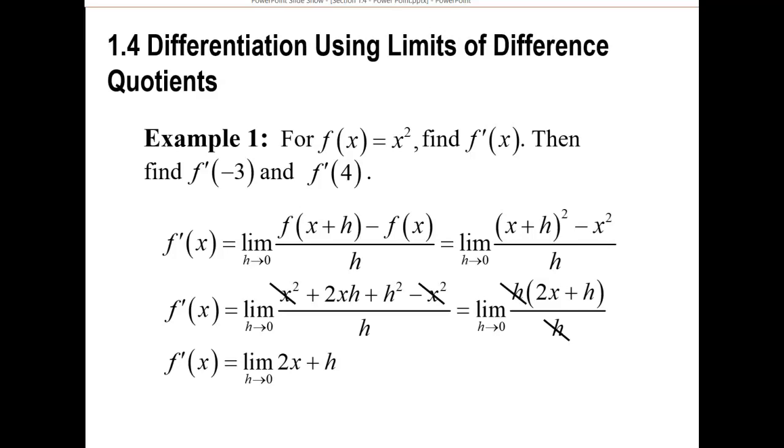Just calculating the difference quotient for the function x squared and taking the limit as h approaches 0 to get f prime. So this is our limit laws, right? This is a polynomial using x's and h's. If h is getting close to 0, I can substitute a 0 for h and just get 2x. So f prime of x is 2x. So that's a formula that represents the derivative, or the slope of the tangent line, to the curve x squared for any value of x.